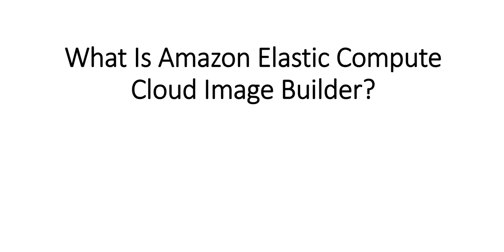In this video we will see a short theory section regarding what is Amazon Elastic Compute Cloud Image Builder. Well, we all know what Amazon Elastic Compute is. That is EC2, wherein you create servers, associate security groups. You also need to manage the EBS volumes and the load balancer. That all comes under EC2, but this is Amazon Elastic Compute Cloud Image Builder.